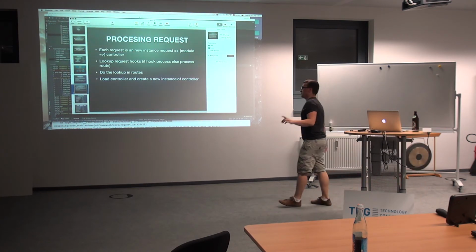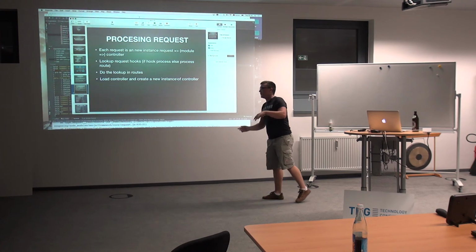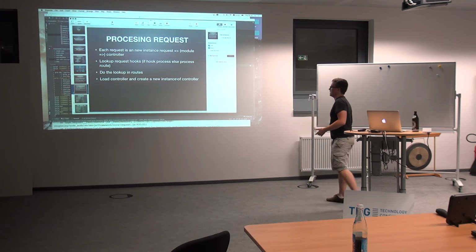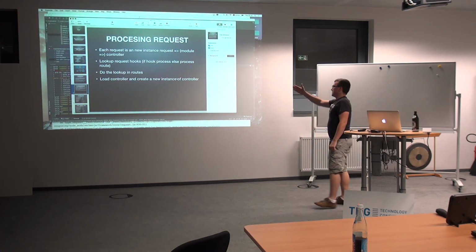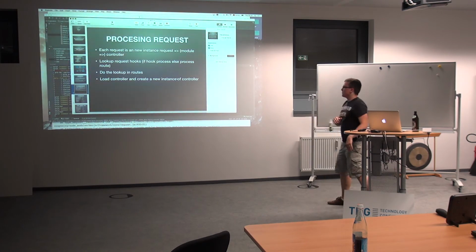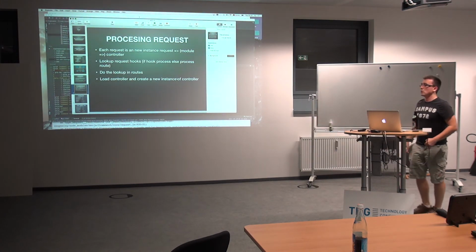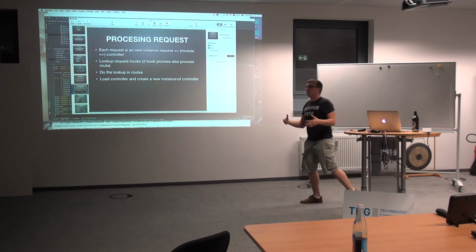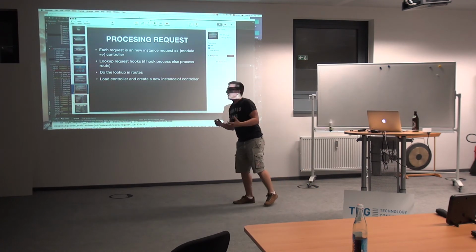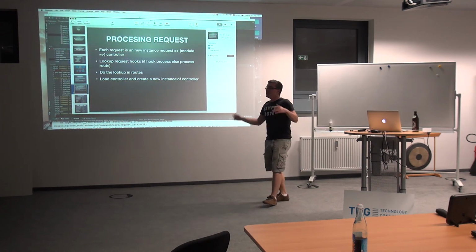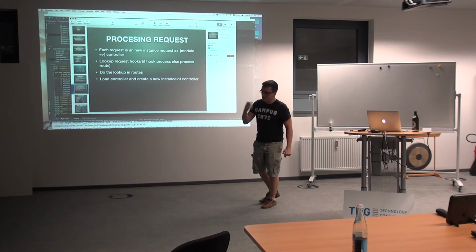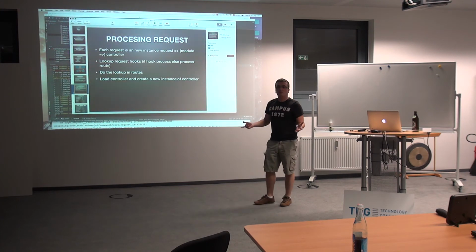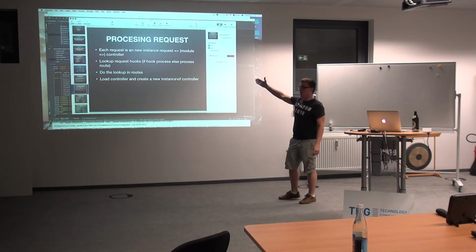So each request is an instance of a new request, which points to some module or controller, or you have a request hook which you do something with. And then, as I already explained, it does the lookup in the routes, loads the controller, and creates a new instance of the controller. And when the request ends, what is important, and what was a bit strange for developers to understand the first time, is that if you want some asynchronous stuff to execute and the data to be there on time, you have to write a promise, because all of this is promise chains.